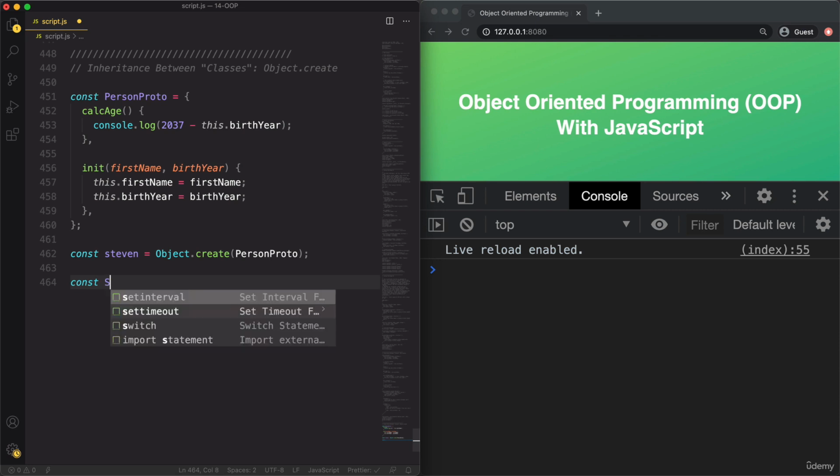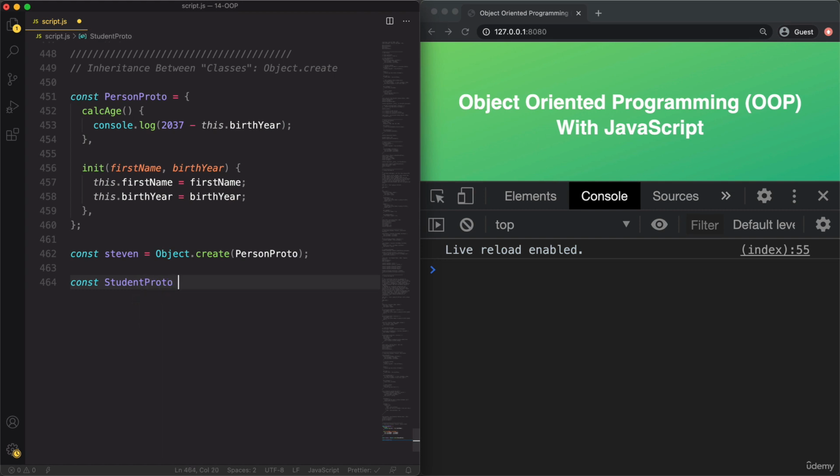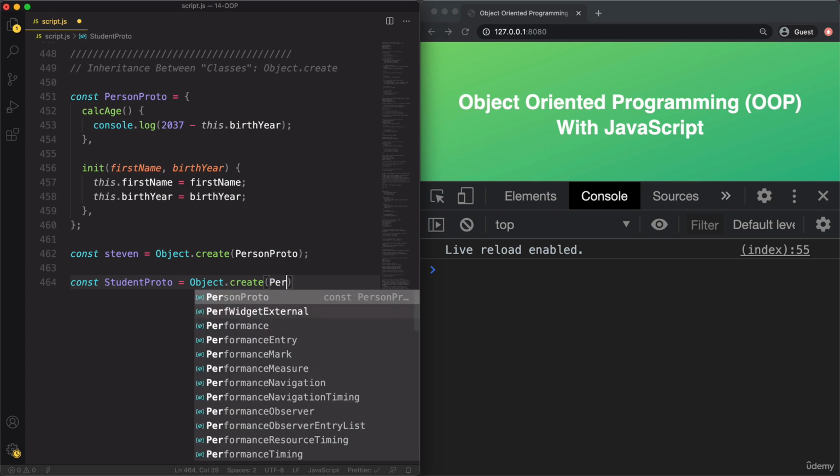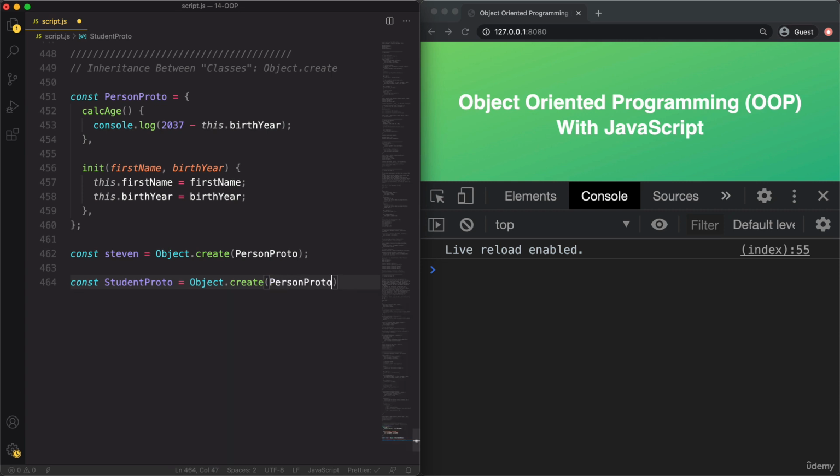So we're going to create an object that will be the prototype of students. So StudentProto. And this will be, for now, an empty object. So Object.create, and the prototype will be PersonProto. And that's it. And so now we can use this StudentProto to create new students.